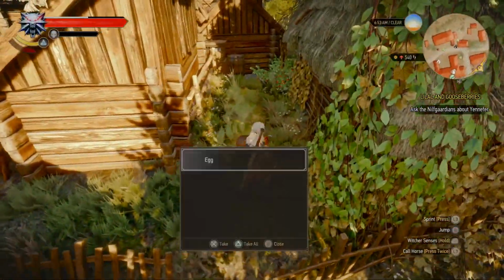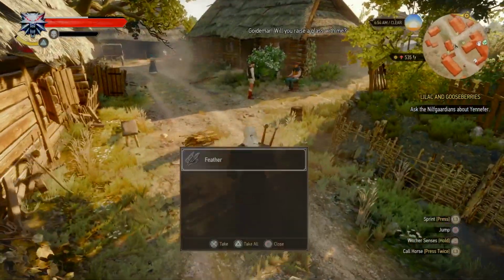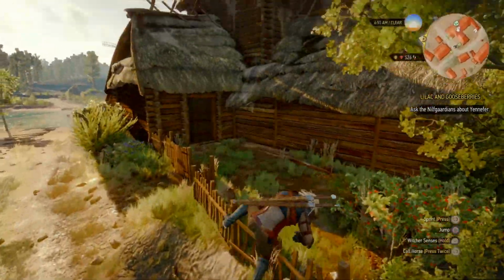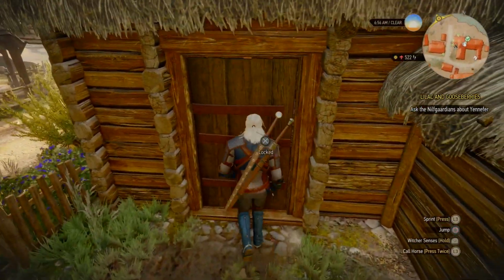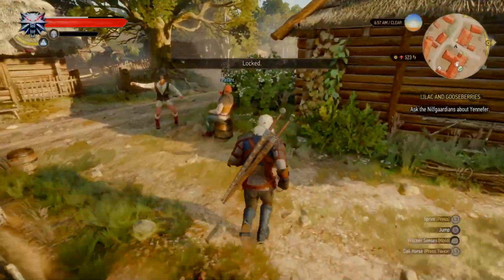There are these chickens and hens around this area. You can get eggs, feathers, which are useful for crafting runes a little bit later in the game. But yeah, it's all worth doing. So you can take out those birds, get that little bit of extra healing if you want. Nothing in there, can't get through that one.